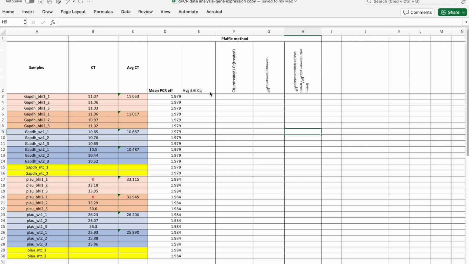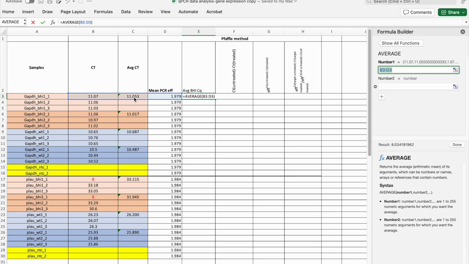For this, I have to find out the average CQ of the control, so BHI, for both reference and target genes. So let's calculate. I will make an average of these 6.